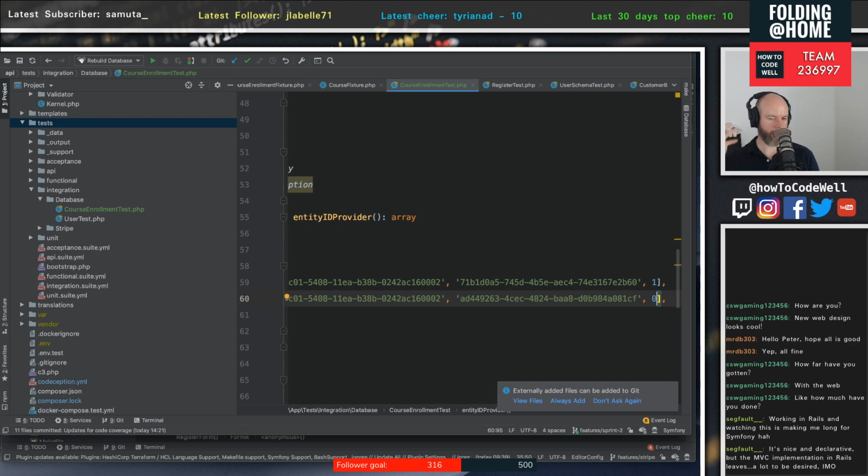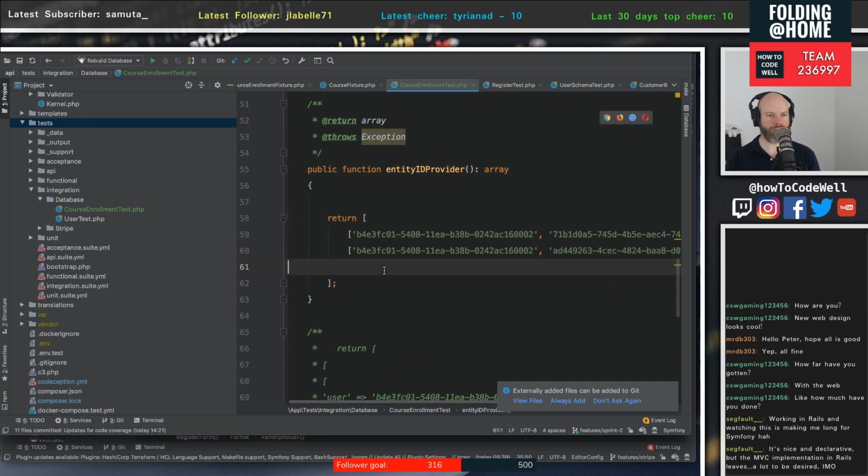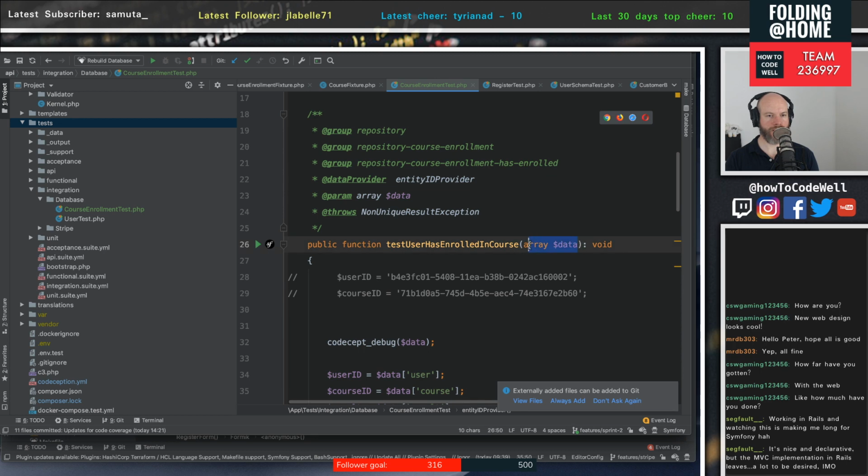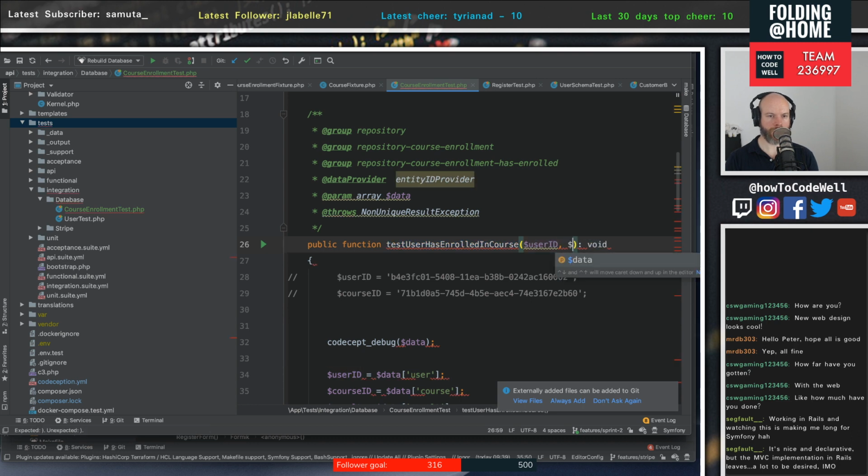So I will cast them to the relevant types. But essentially, I think that's what we need to do. So this, therefore, becomes not an array, but this becomes user ID. This becomes course ID. And this becomes expected.